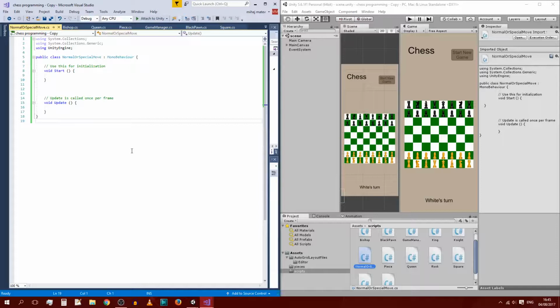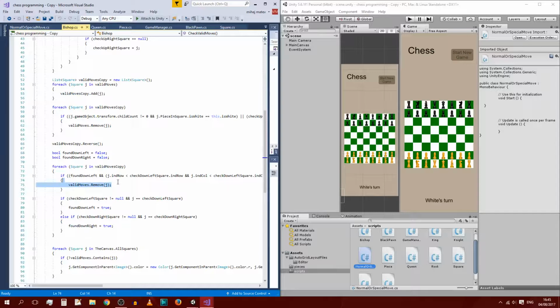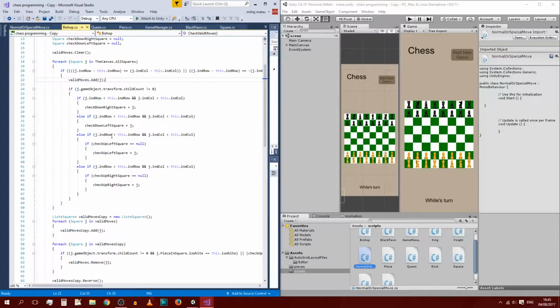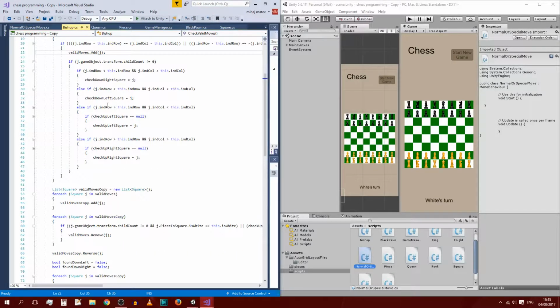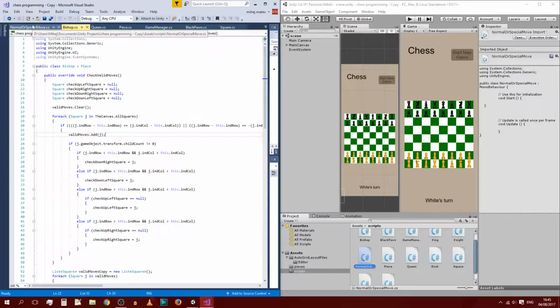So in today's lesson, which might actually become two different videos, I'm not sure about the length yet, we have quite a lot to do. We need to change a few things because so far we don't have any way of differentiating between a special valid move and a normal valid move. By special valid move I mean something like en passant or castling, or when the pawn needs to be changed to another piece. And by a normal valid move I mean anything that's other than those three moves. So what we need to do today is somehow make it so that we can actually differentiate between those things.